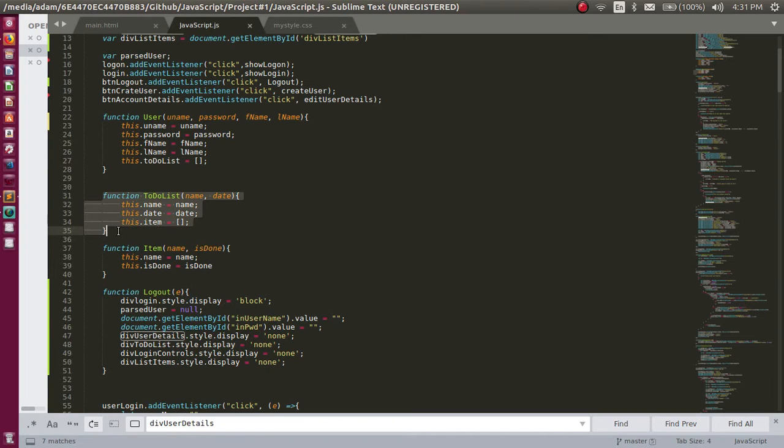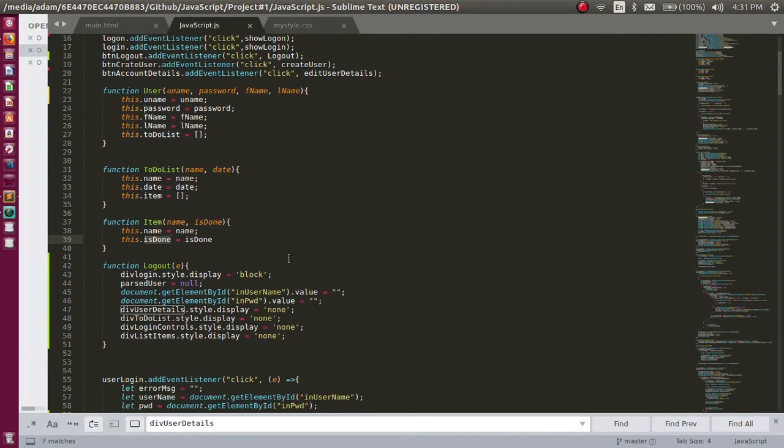The to-do list type has a name and date, and this to-do list again has an array of items, and the item is defined as name and is done. This is a flag which I have used to manipulate the checkbox.